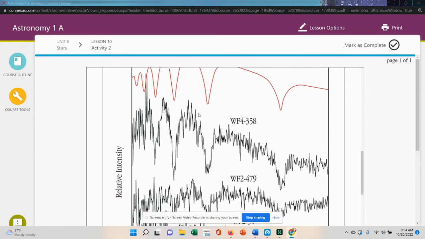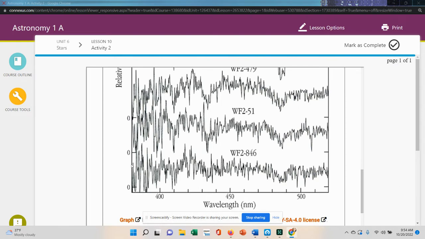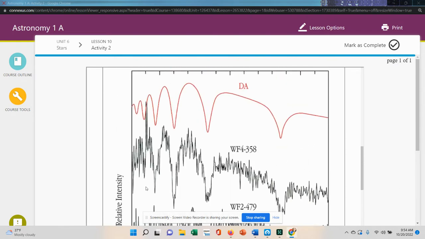And what this graph is showing you is the intensity, and that's based on peaks. Where you see peaks, that is our most intense absorption. There's one there, maybe here, there, anywhere we see a peak.